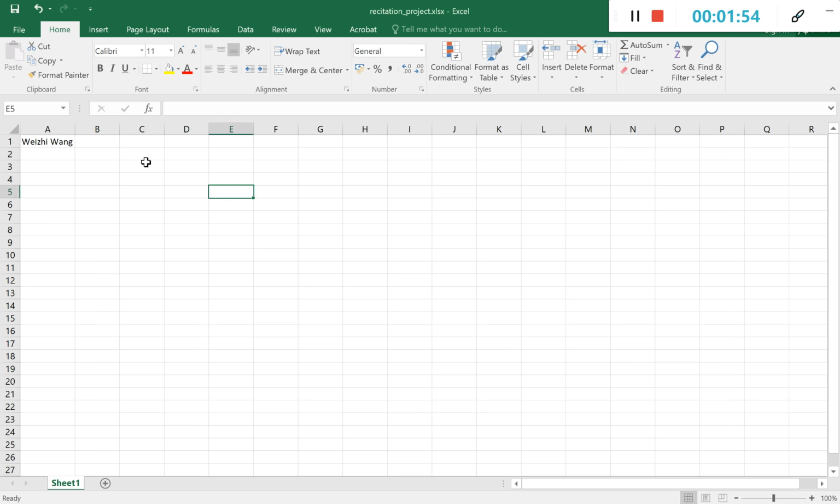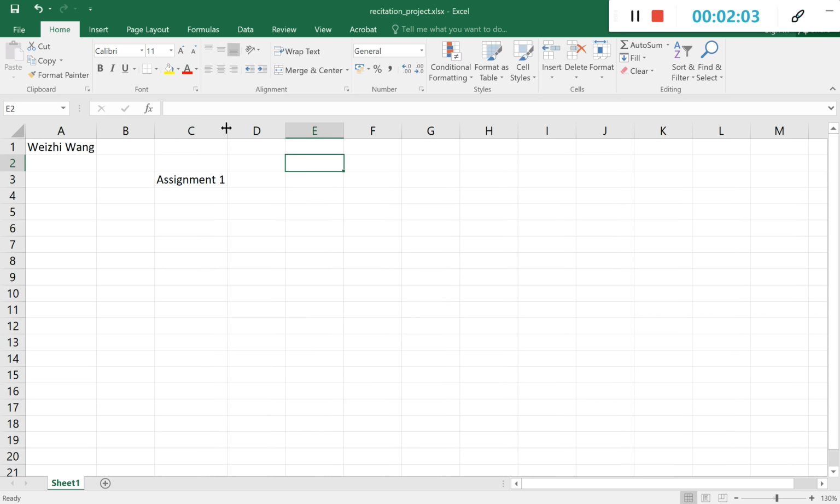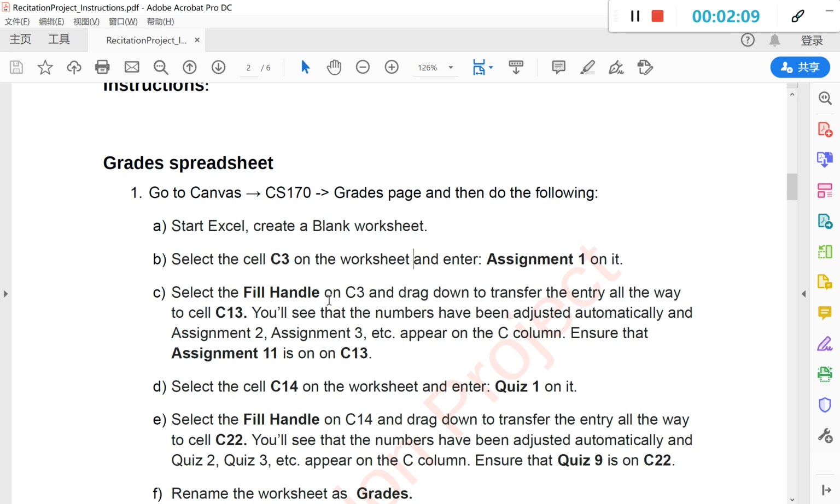So C3, Assignment 1. Okay, you can double click on the borderline to adjust the width automatically. And select the fill handle on C3 and drag down to transfer the entry all the way to cell C11.